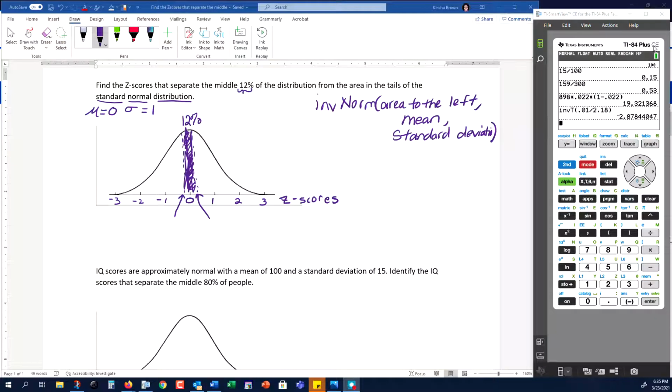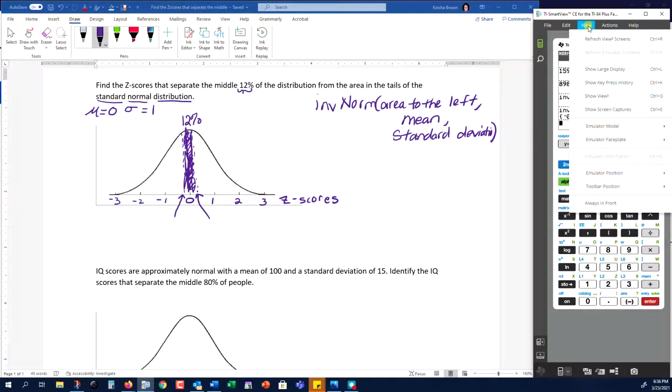If you have the most upgraded operating system, which is the TI-84 Plus CE, when you go to second and vars and distributions and inverse norm, you can just put in what tail, where your data is. You can even just come down and say my area is 0.12, mean 0, standard deviation 1, and this area is in the center. I know, modern technology. And then it gives you those z-scores. But since most likely you don't have that, then we need to see how you need to calculate that.